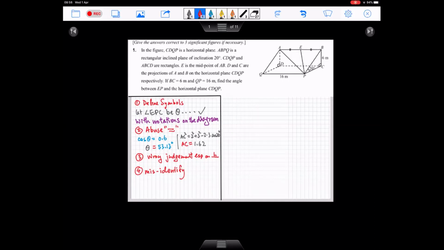So let's look at this question one. Right now, remember these are the 4 common points we mentioned, I observed in the homework. The first one is on properly defining your symbols. You can use your own symbol, but you have to tell the marker what the symbols are. And secondly, is a kind of a style in the writing. Do not abuse the equal sign. Make sure the things before and after the equal sign are the same.